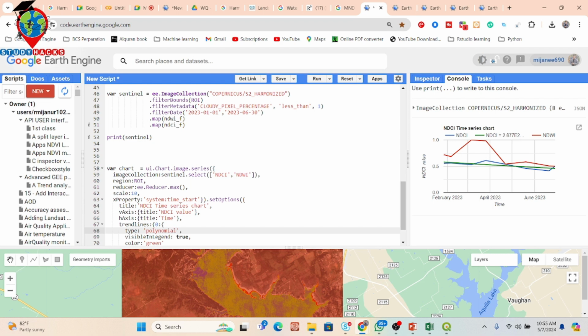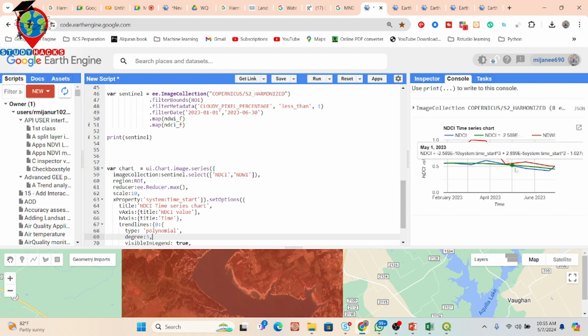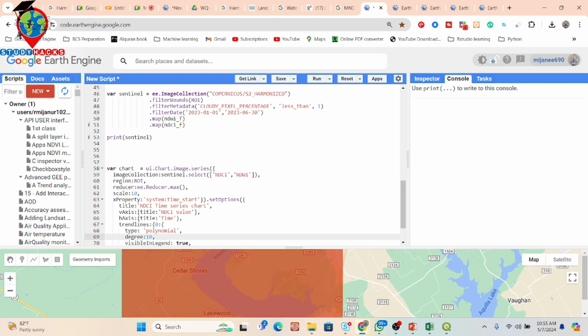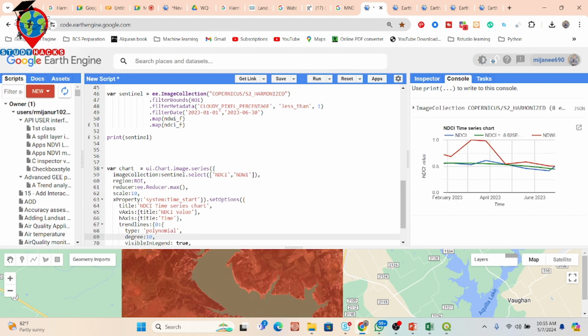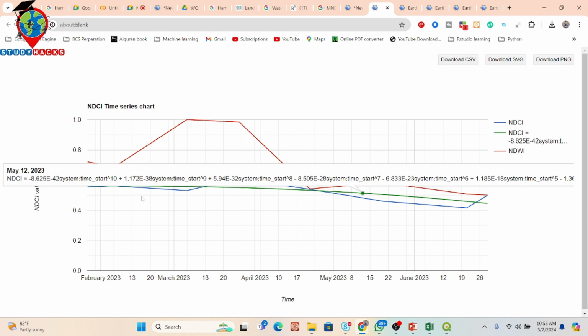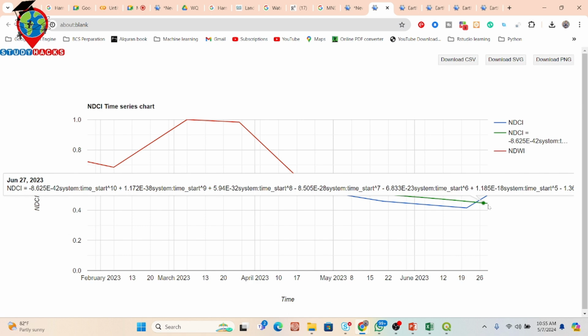and I put here the degree. Suppose degree 3. So now we can check, we can get that polynomial type trend line in here. Okay. Suppose I put a higher degree, suppose 10, and now try to check. So now you can see it shows this type of curve. You can get this type of chart, polynomial, it's a curve.